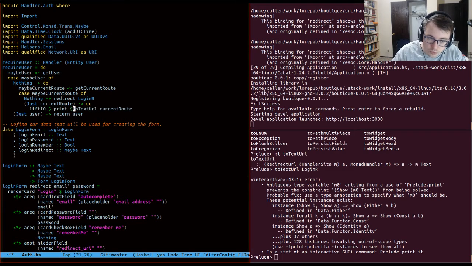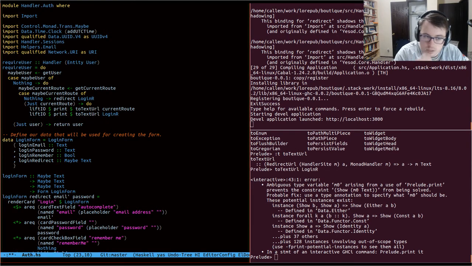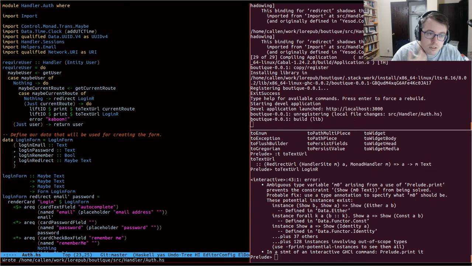Lift.io, print, login R, and that's fine.